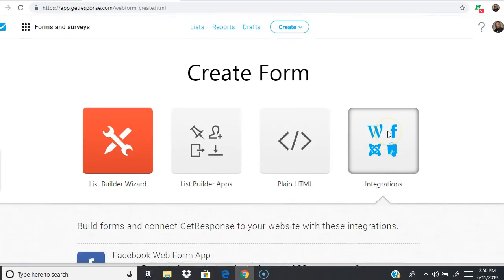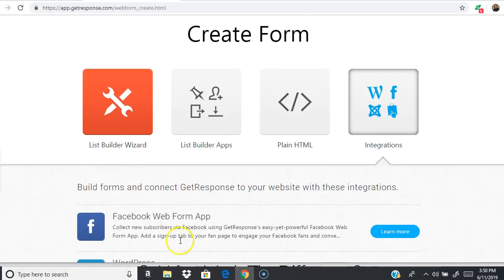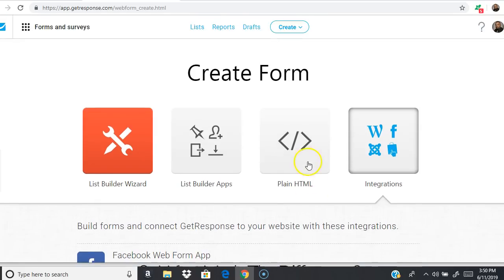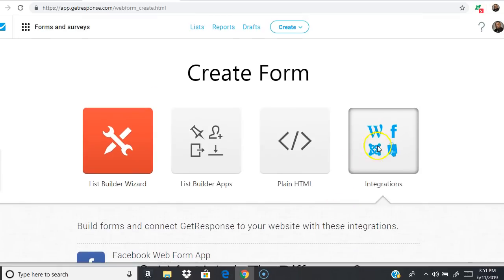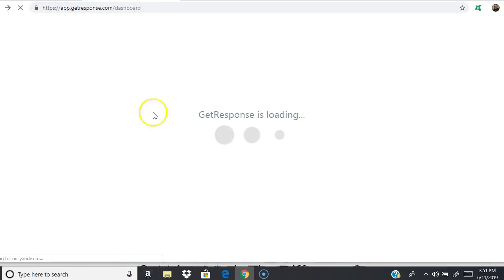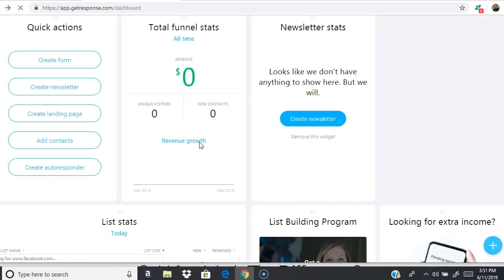So say you're running a Facebook campaign and you're running the ads, you can just link that and send out a form. And then on your fan page, like say if you're a band and you want to be interactive with your fans, you can create a form here, and anytime you have a show or a concert or are releasing new music, you can use that as well.